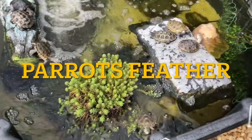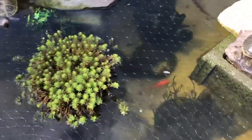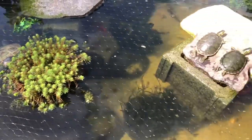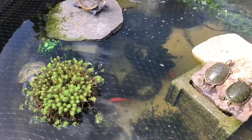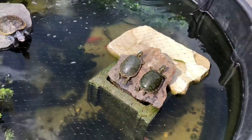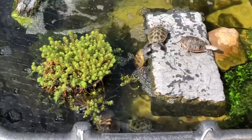We got these cool plants from Henry - it's called parrot's feather. We have one submerged in the water and one kind of up on a brick. On the other tub we have the same thing - one submerged and one up on a cinder block. They like to climb on them and we saw the painted turtle moving on them, which is good, as long as they don't destroy them. We're going to check out the filter this weekend, open it up and see if it's good - it's super dirty. Maybe dump out some of this water and put some fresh water in. But everything is running really well - the filter is running well, the pump is running well, these guys are doing awesome. Fish are doing awesome - every time we look in there are more and more babies and fish swimming around. It's loud but it's soothing - we like the sound of running water.